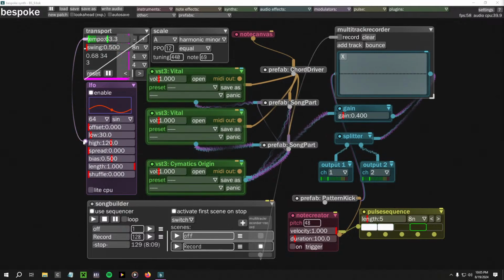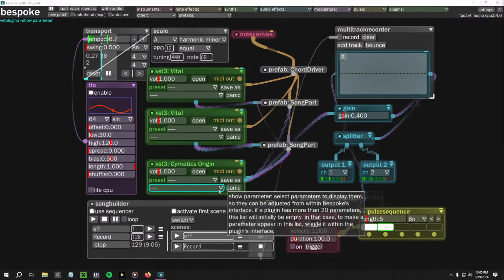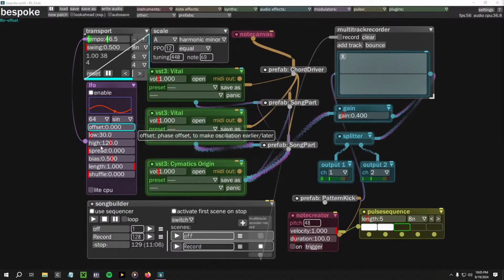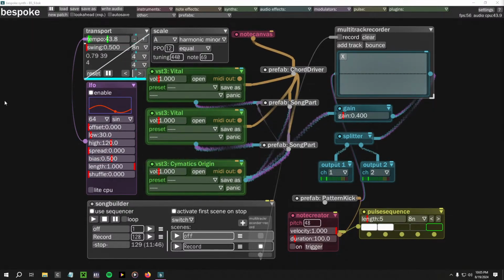I'm hoping we can just branch off this LFO to the gain in the pattern kick there, but we're probably going to have to make something custom that lines up with everything. Actually, we'll probably just do another 64 sine wave LFO so it matches exactly what this is doing at the same rate, so that we keep everything in line.